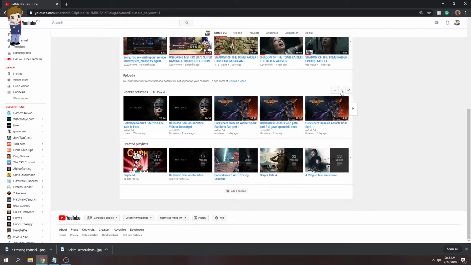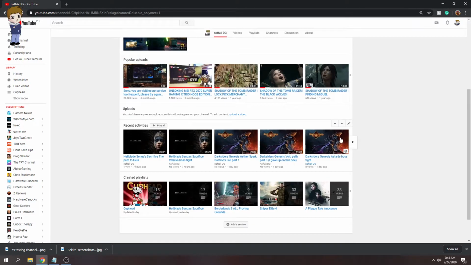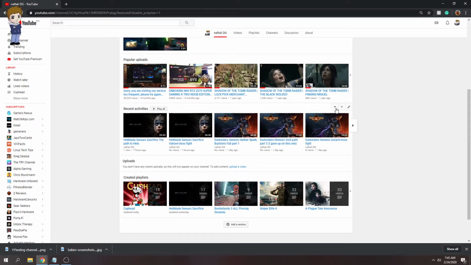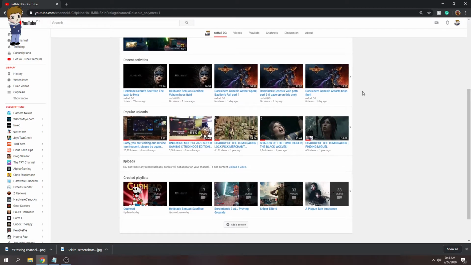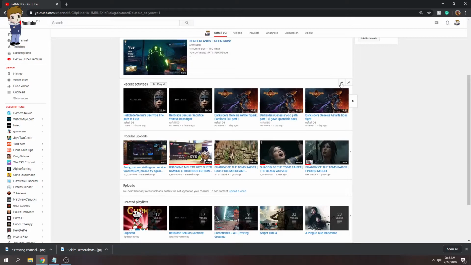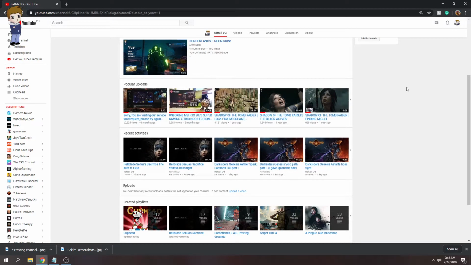You can swap them if you want to. Click the icon, just move your mouse to where it is. You can put it on top, up, right there.